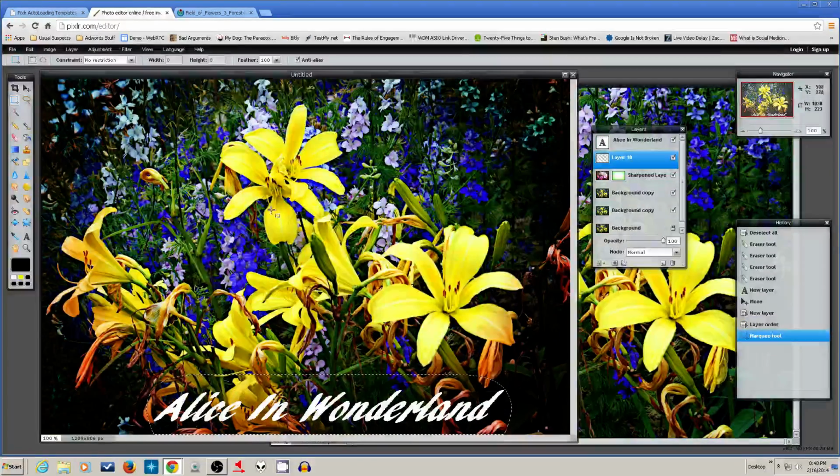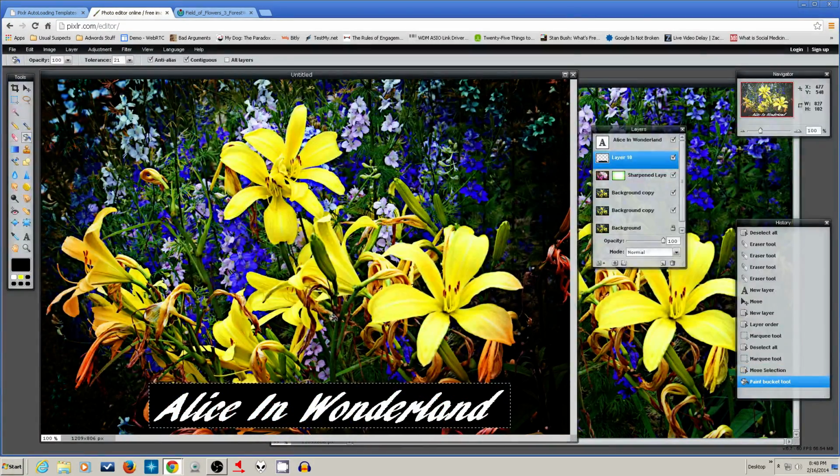Oh, and I have rounded corners, wouldn't you? Oh, my feathering is on. Let's try that again. Control D, selection. We didn't want feathering in this case. We just want a rectangle. Feathering might be a nice idea. I'm not saying never use feathering. I'm just saying for what I want to show you, because I want you to see that it's a rectangle. We want to keep it that way. Now we'll go up here to the paint bucket tool, and we'll pick a color. I'm just going to leave it with the black, and paint in the black.